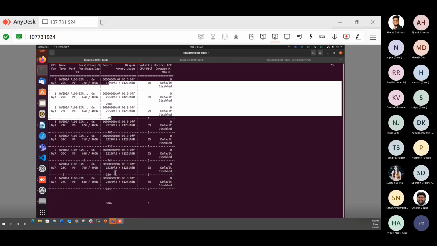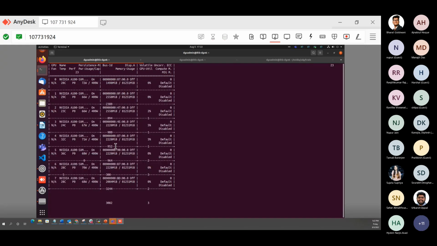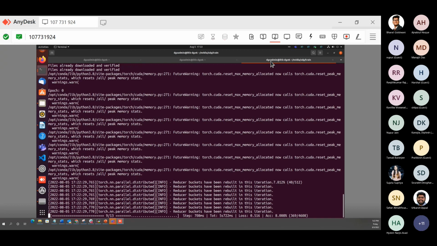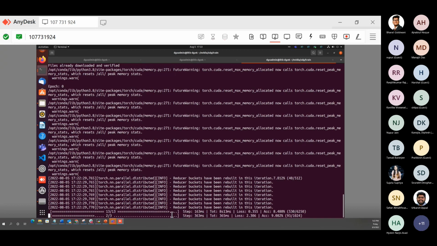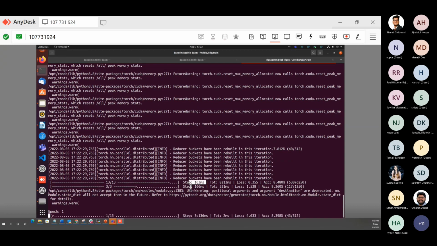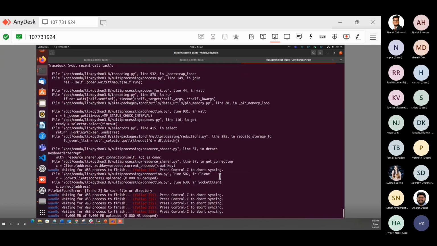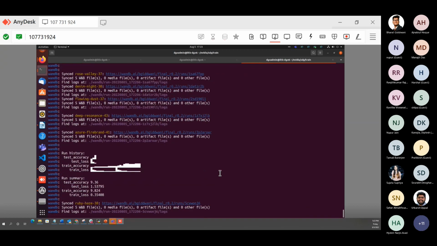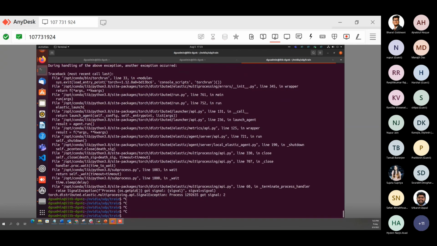Here you can see data has started loading on the GPUs because memory utilization has started. As you can see, the GPU utilization just started because we have now reached the training part. So you can see it has trained in 8 seconds. How much improvement are you getting from 1 minute to 8 seconds? It is almost 60 by 8, approximately 8 times improvement.